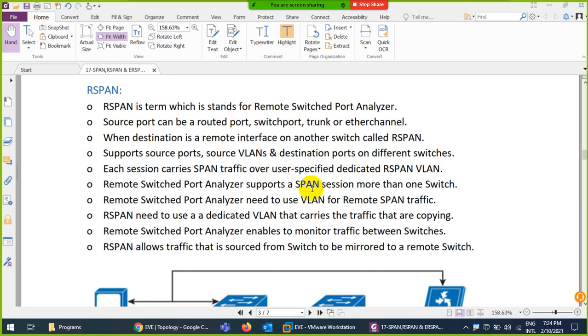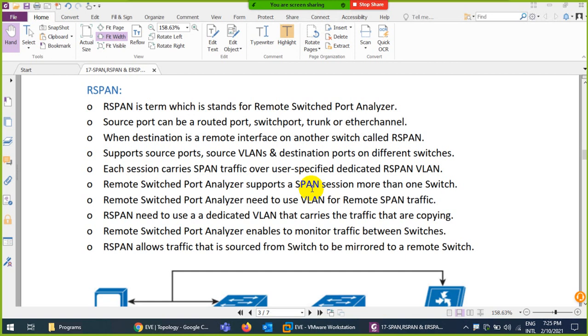Now all these switches are connected with each other, and we know these interfaces which connect switches are normally trunk. Not normally, but most of the time you will see these are trunk, and we already discussed trunk. Either it may be an EtherChannel, which we already discussed as well. So now, my source is somewhere else and my destination is somewhere else. In this situation we call it remote span.